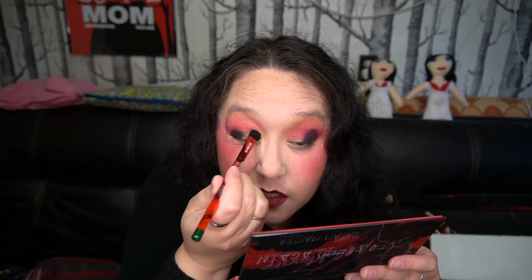Next I'm going to go into, you know what? I was going to go into Dream Warrior, the red, but I'm going to go into this Nightmare, and it's a red with a sort of green sparkle. And I'm going to use that same brush. I'm going to flip it over. Don't Fall Asleep was super dark, so I don't know if I'm going to get some mixing in here. Okay, that doesn't show up very well, so I'm actually going to use my finger. This particular one is kind of creamy, and it's not picking up well with that brush. So I'm going to use my finger.